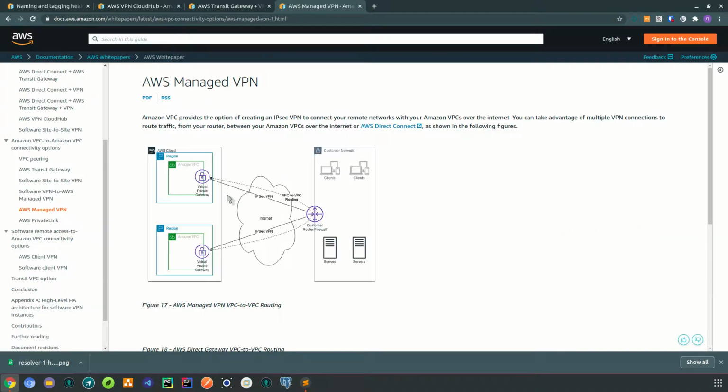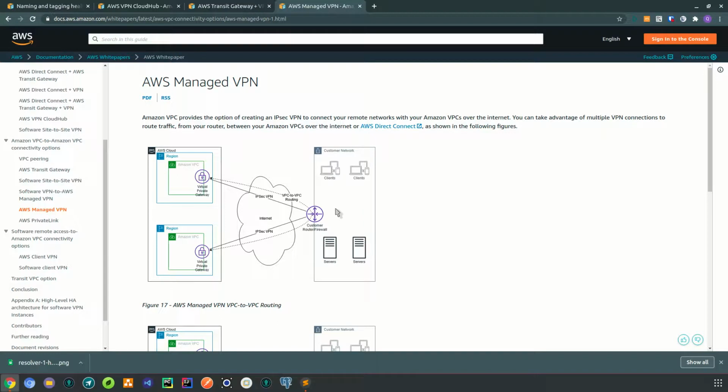Managed VPN, what is that? You still use a virtual private gateway, but now you do a combination with your customer router or firewall, and who does the IPsec connection? It is your router, right? You do that yourself.